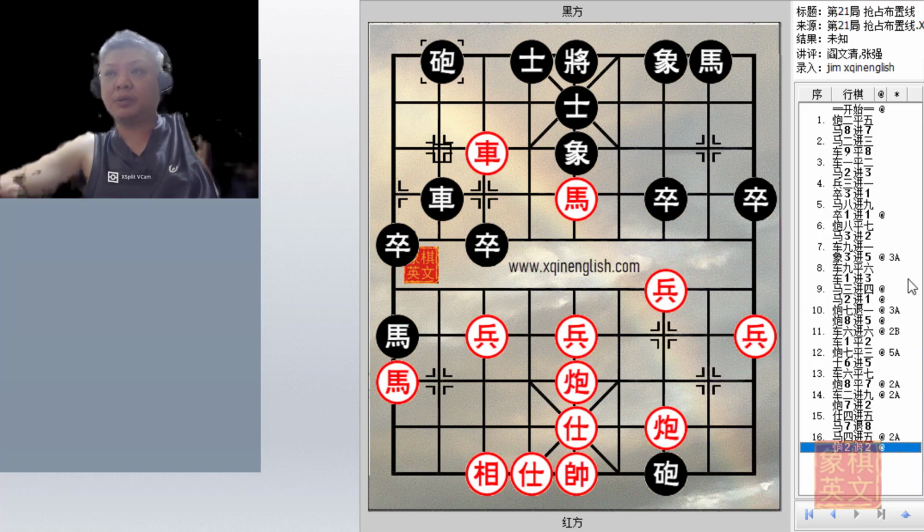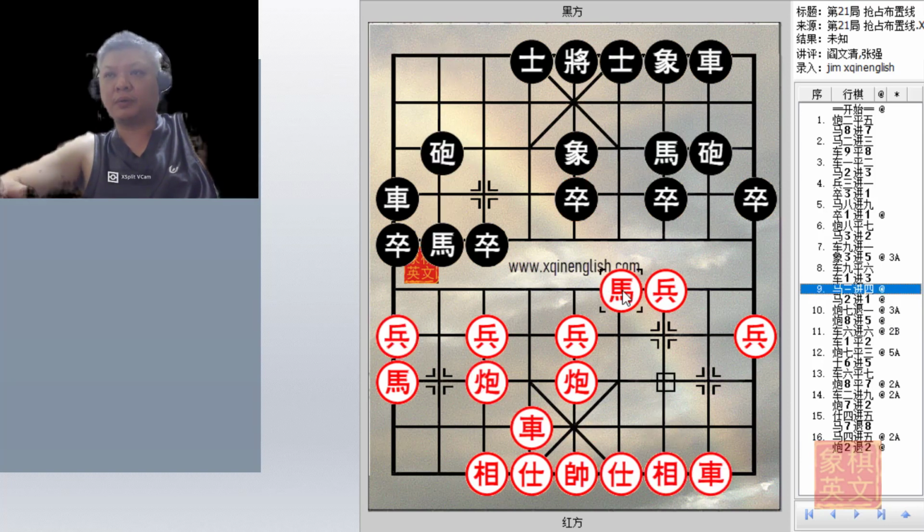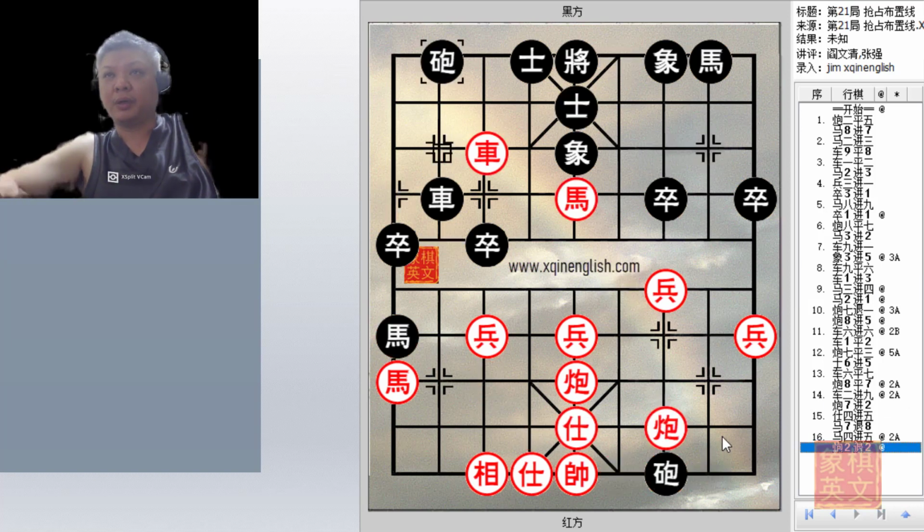So the main reason for black's downfall, perhaps for red's downfall, sorry, the biggest reason is h3 plus 4 over here, because red underestimated the importance of his cannon rank, and this resulted in a very dire situation for both variations. So this is a very good example of the importance of the cannon rank, especially in the opening stage in Xiangqi.